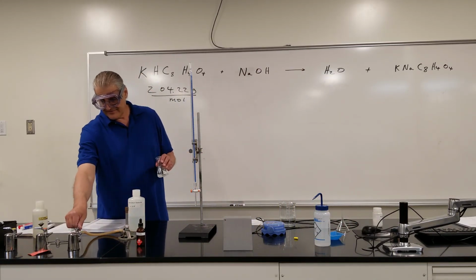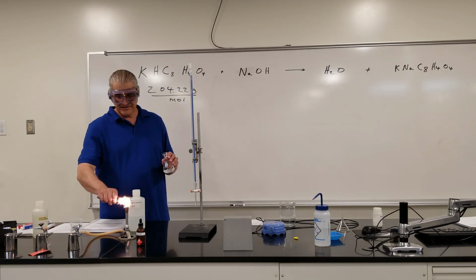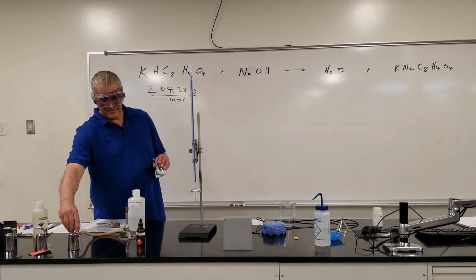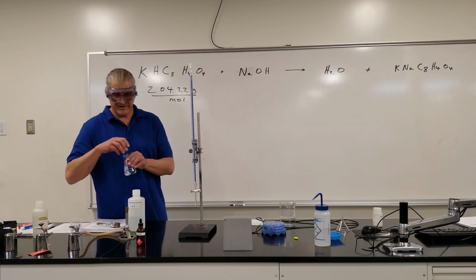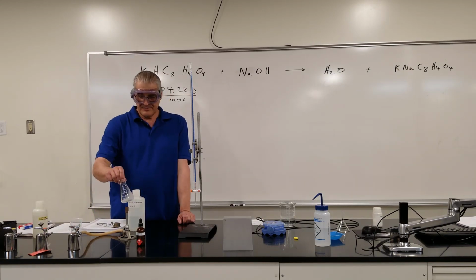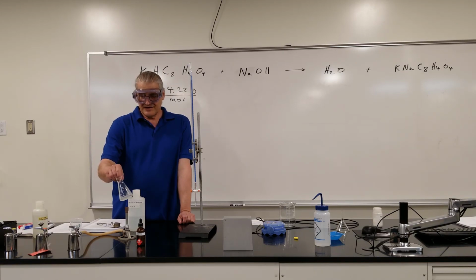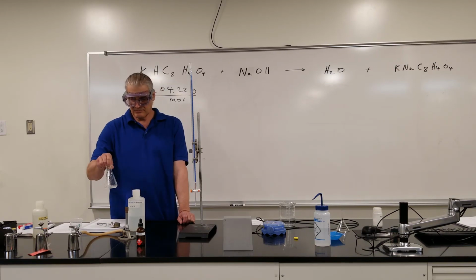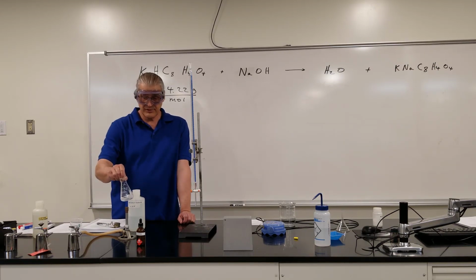Now, KHP takes a little bit of time to dissolve, so to help it out, you can just let it sit there for a long time, or you can just gently heat it over a low flame. Like that. You just gently warm it up. It doesn't take too much heat, and that KHP will go into solution. You don't want to boil the solution.